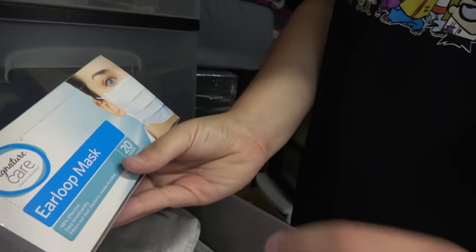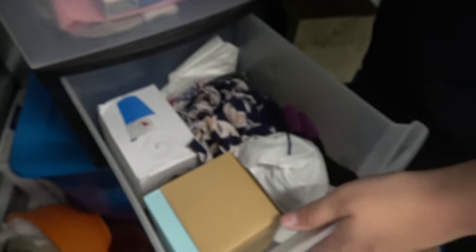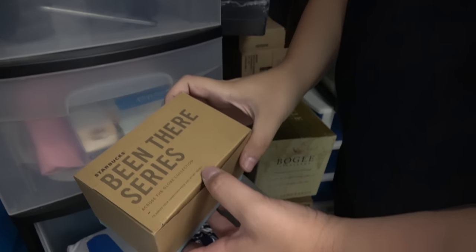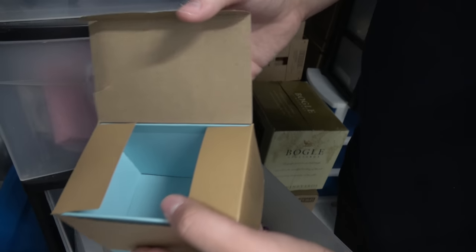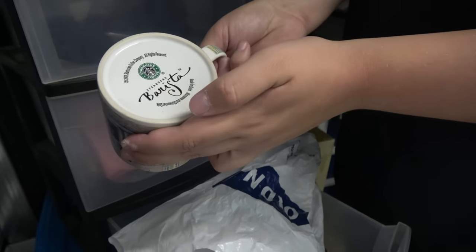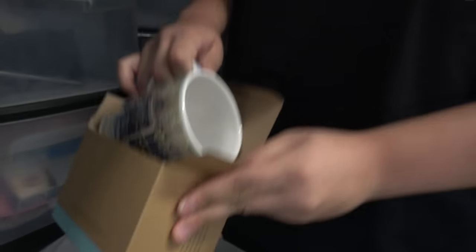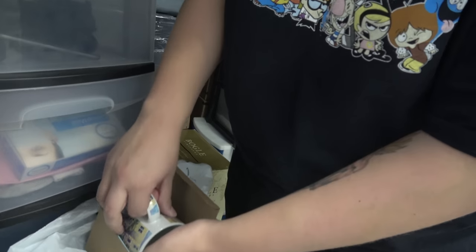We got an ear loop mask, doctor mask is what I would call it. I didn't know it had a real name. Socks. Oh, this looks more interesting. Empty. Oh, there's a mug in this Old Navy bag. I wonder if that's just a Starbucks flexible mug or something. It is. Yeah, look, Starbucks. 2007 Starbucks mug. That could have some value. People are not just fans of Starbucks, they're kind of scarily obsessed with Starbucks. Does that fit in there? Doesn't look like it does. No. We'll see. What else do we got in here?